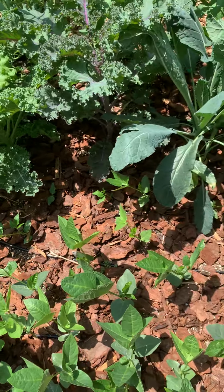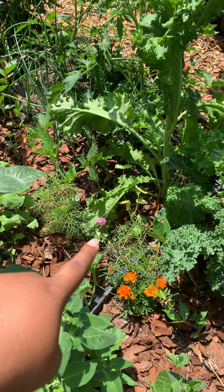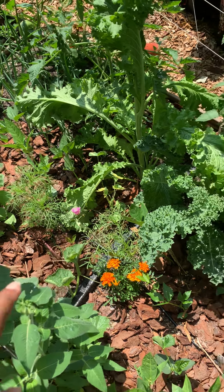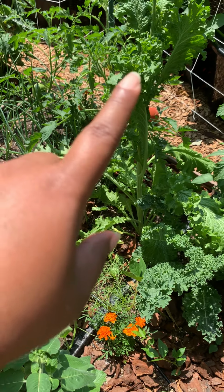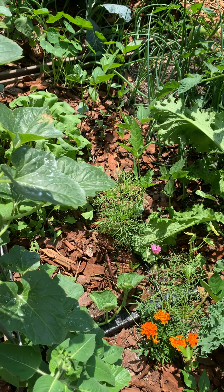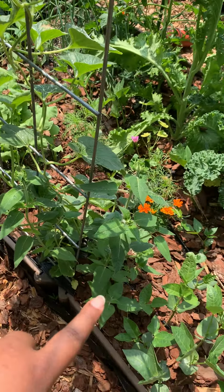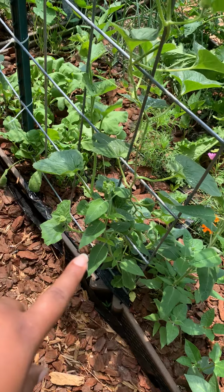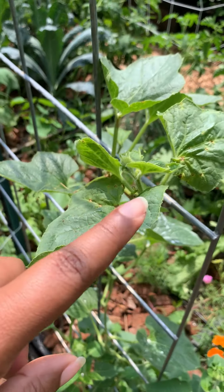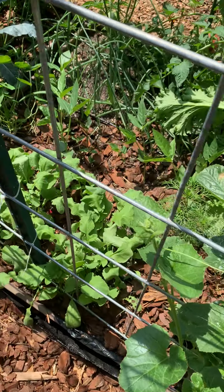Here are the other side of the beds of tomatoes. Back here, my first seashells, cosmos opening. Again, the mustard greens going to seed. More purple hull cowpeas back here, and got honey. Well, this is bee balm right here. Honeydew melon growing right here. Not many flowers yet. I don't think any flowers yet.